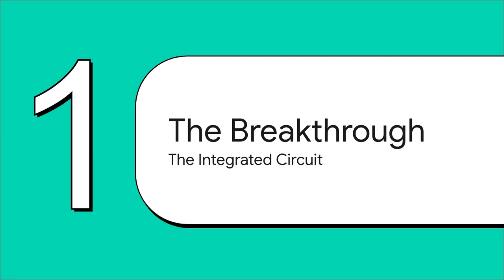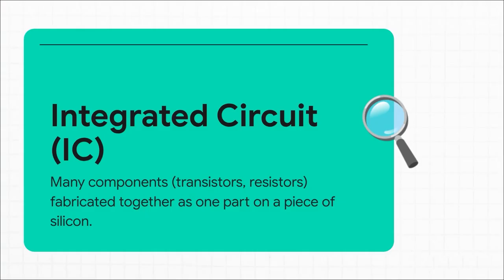The answer was a revolutionary concept that Dr. G's material nails as a way to package complexity. That solution was the integrated circuit. The core idea was just brilliant in its simplicity. Instead of soldering together thousands of individual parts one by one, an integrated circuit, or IC, built all of them, the transistors, the resistors, everything, together as one single solid block of silicon. That whole mess of wires becomes a simple, super reliable building block. It's like they stopped trying to wire up every single tiny brick by hand, and instead, they started manufacturing with these perfect, pre-built Lego blocks.